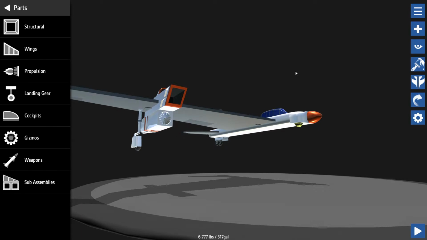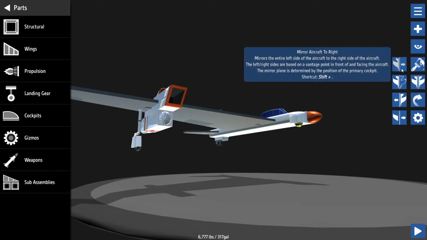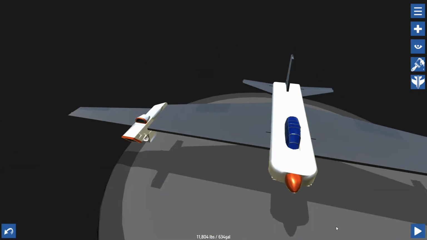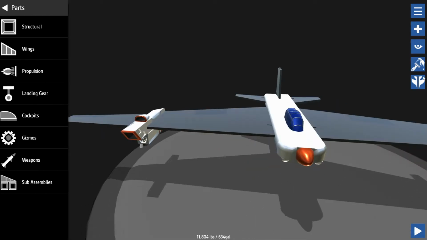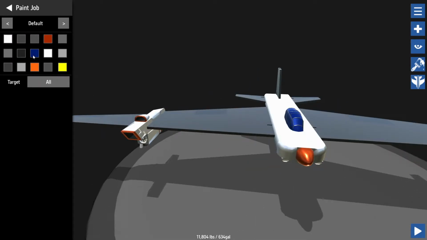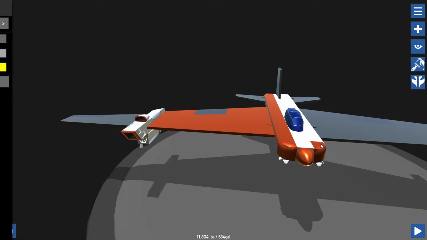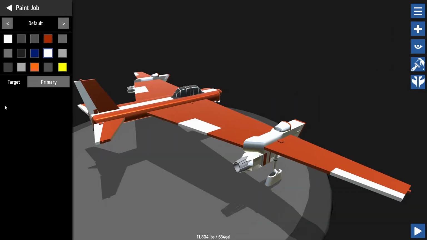Okay. Now how did I? So go to the save thing. So go up to the menu. Yeah. Top right. Oh, you can just do it there. There you go. Justin, I gotta say, that's a beautiful thing. Do you want to paint it? You want to paint it up? Yeah, let's give it a... Make it wet. There you go. Oh, there you go. Also, primary is like the main section. The trim is like the rudders and whatever.